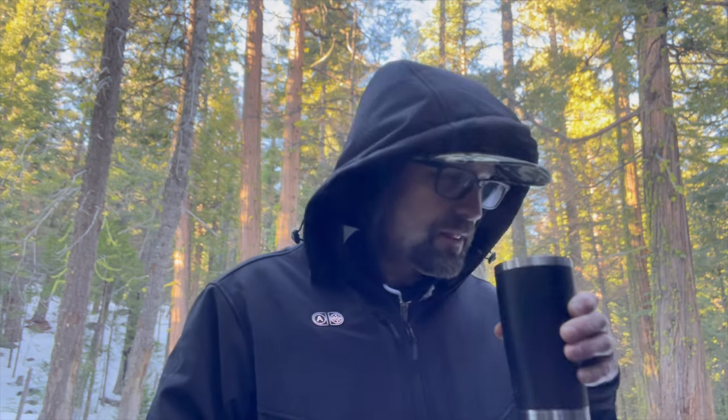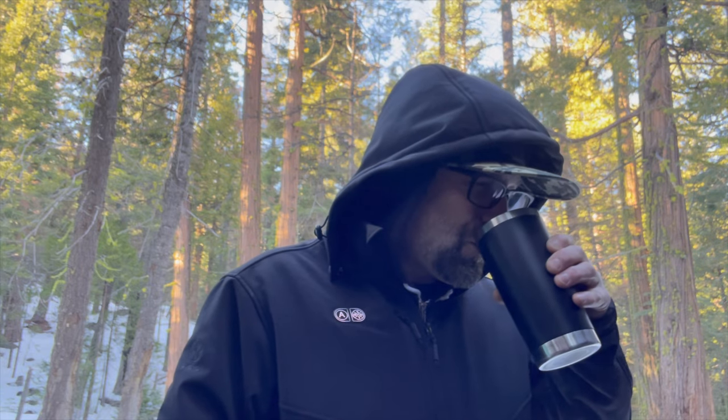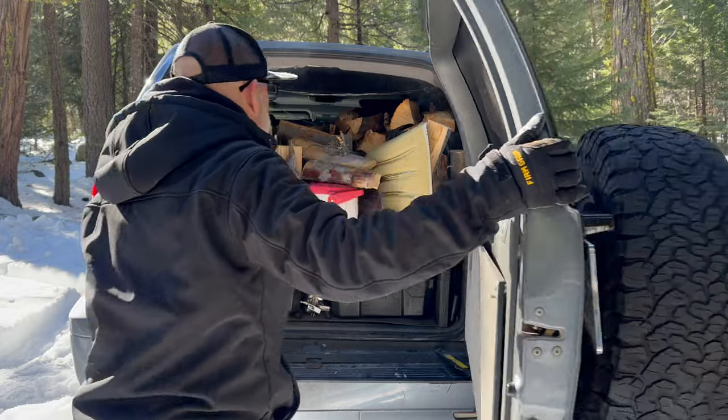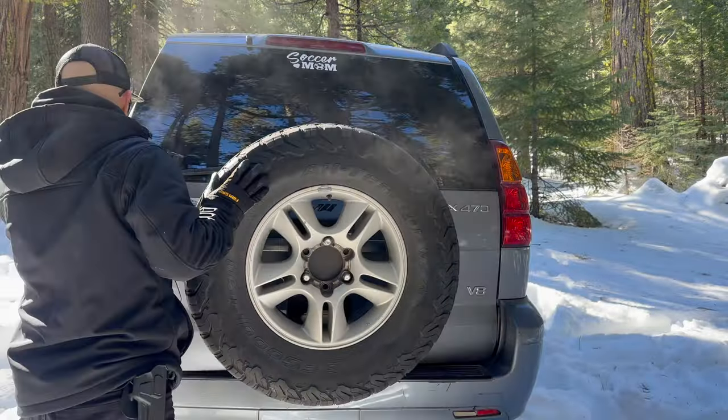Worst thing about these amazing double-walled insulated cups is the warmth doesn't transfer to your hands. What a waste. All right, we're all packed up.